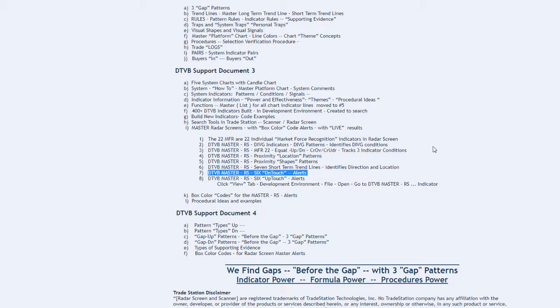And if you're not familiar with it, again, the DTVB system is built on a reversal recognition identification system, we pick the tops, we pick the cycle highs and the cycle lows. And we do it through strength. We do it through line indicator length, and we do it through divergence. Those are the two primary methods that are used to identify strength.